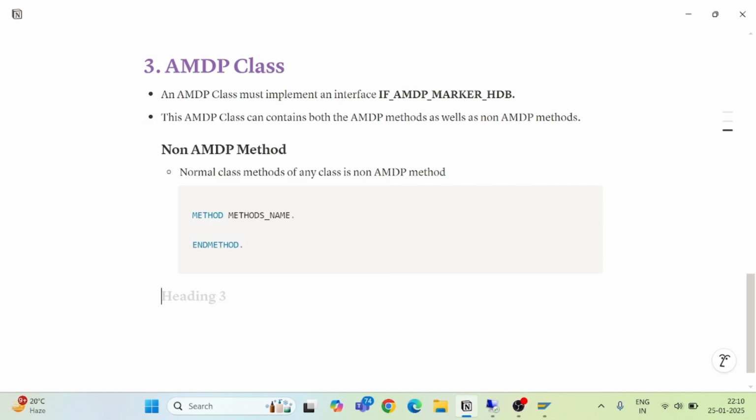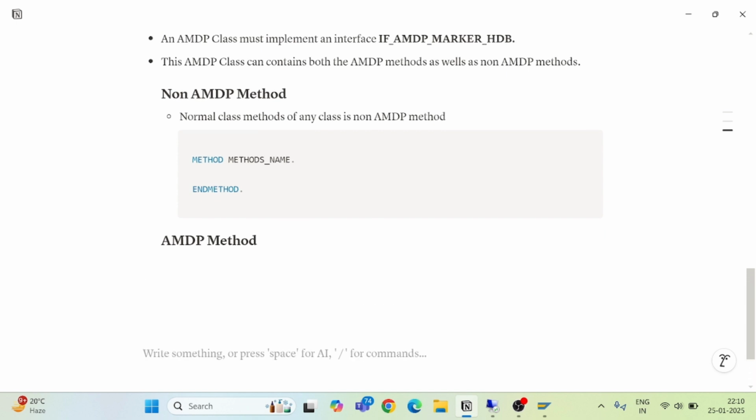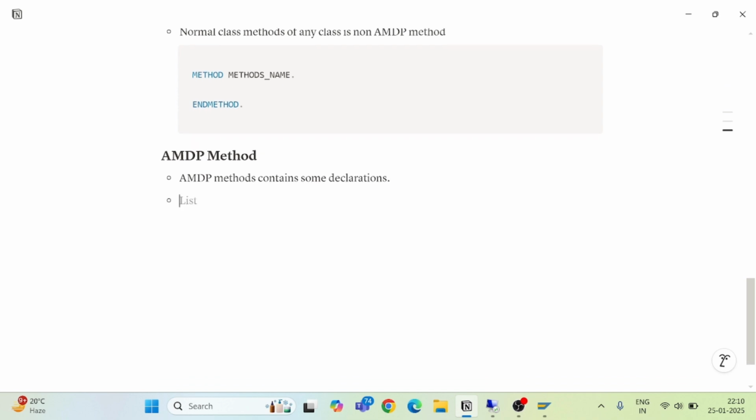And what is your AMDP method? AMDP methods contain some mandatory declarations which we must follow. And what are these declarations? Method, again method name, and endmethod.